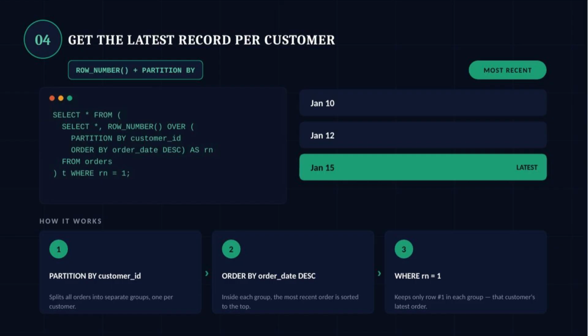Because we sorted newest first, row number 1 is always that customer's latest order. Filtering to RN equal to 1 keeps exactly 1 row per customer, their most recent record. In our example, one customer has orders on 10th January, 12th, and 15th. 15th January gets row number 1 and is the row we keep, everything else is dropped.